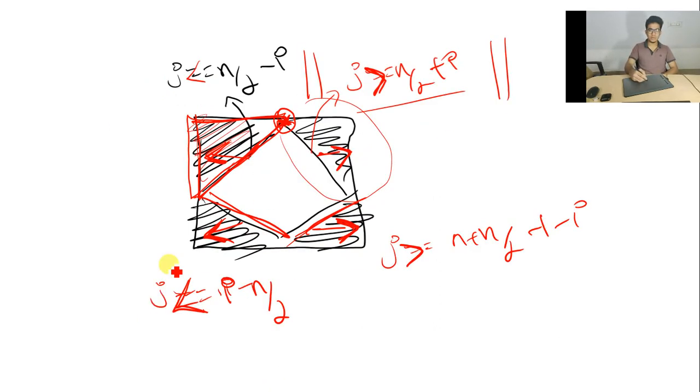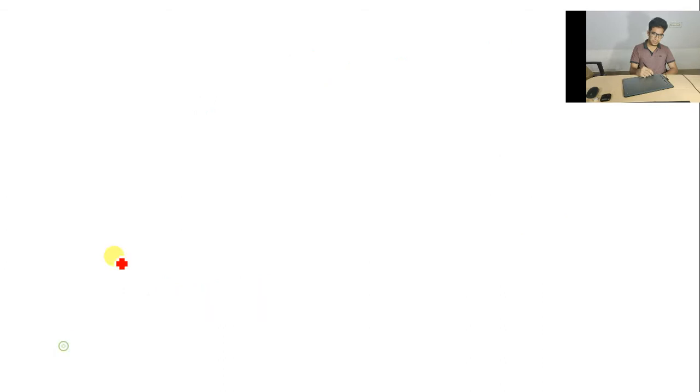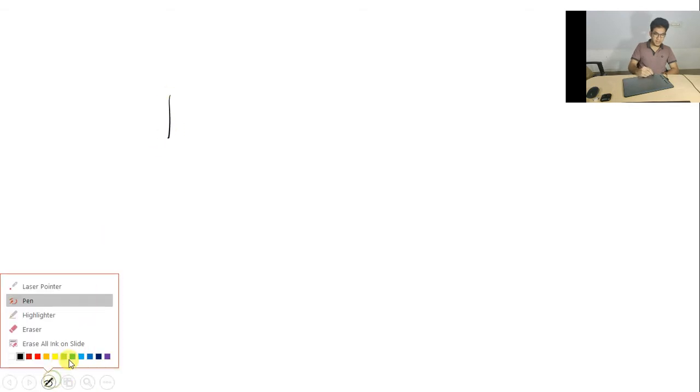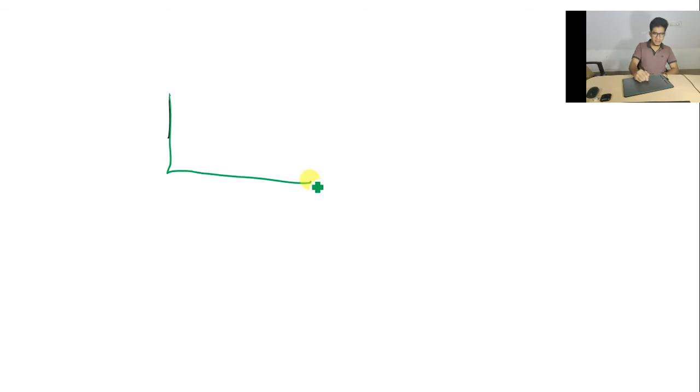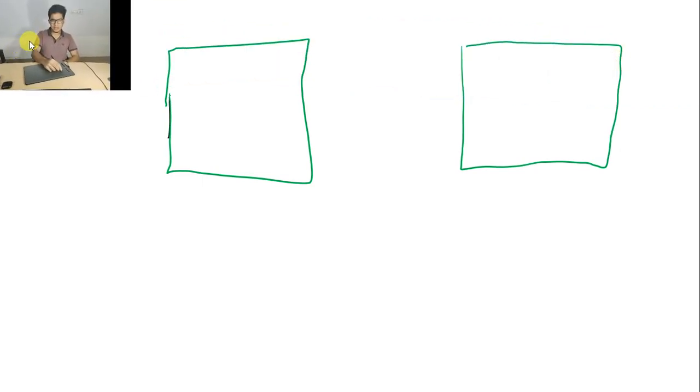Now, there are some more concepts which you have to understand. You are thinking, why are we writing in terms of j only, right? Why not in terms of I? I will tell you. Imagine that this is our square. I will be drawing this square in a different color. Imagine this is our square. So I'll be drawing two squares here, to represent with I and to represent with j.